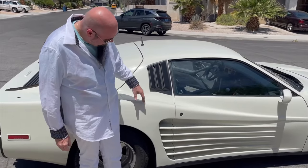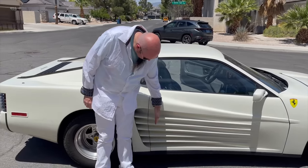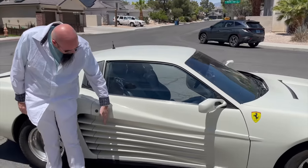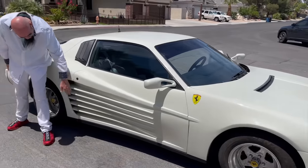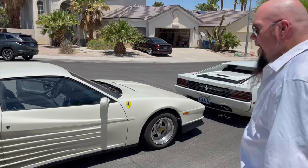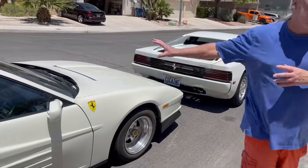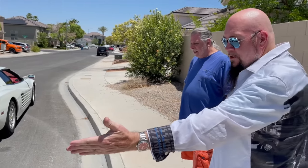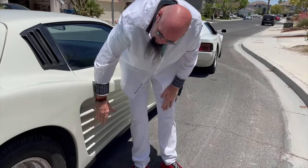What I think he should have done — talking about Paul who built the car — is he should have moved the edge of this scoop to the other side of the door. Maybe he couldn't because this was the access point. But he could have remotely moved the access. We need more gap between the rear wheel and the door. So if this was to be redesigned today, those are some design changes I would have made. Those strakes are so much shorter than on the real one — we could have had more gap.